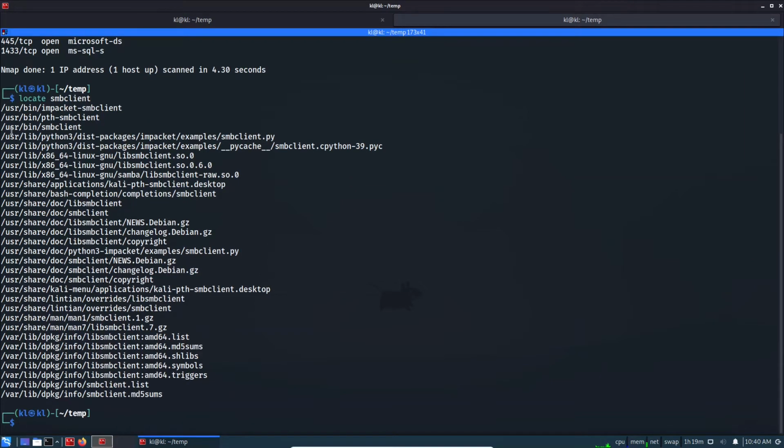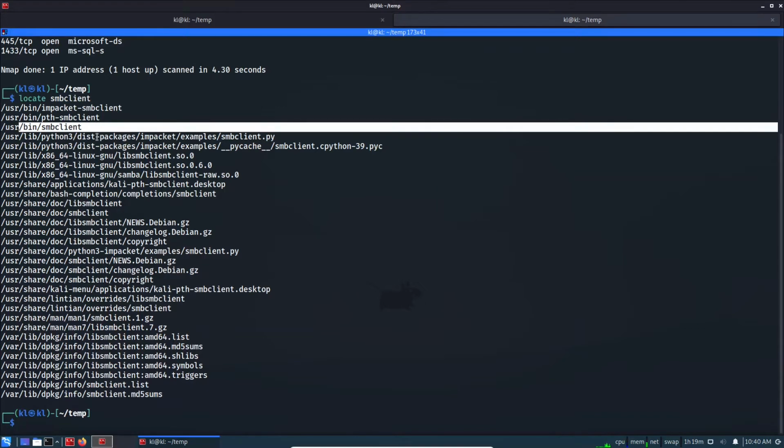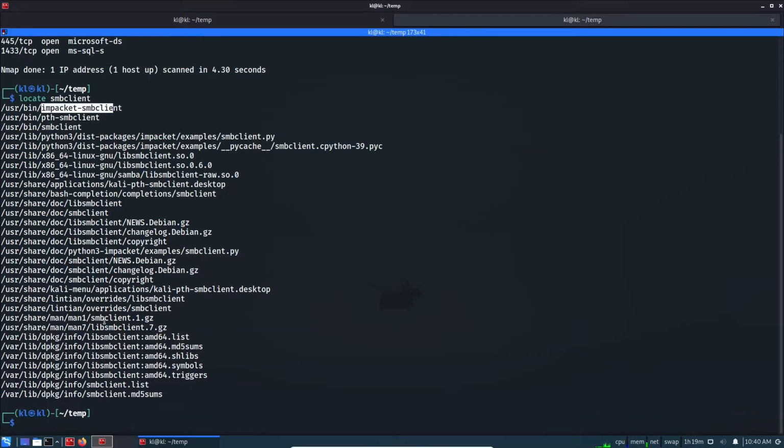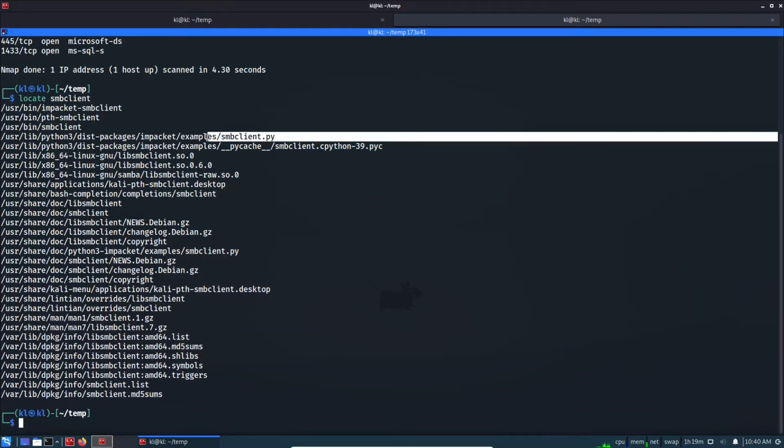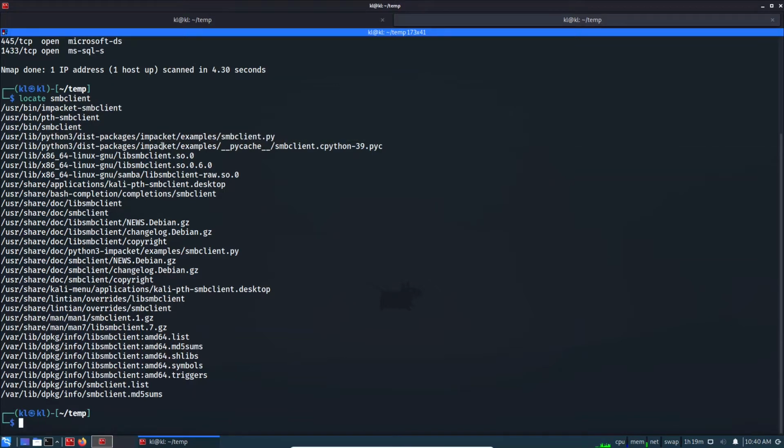So two things will come up. One is smbclient and one is Impacket smbclient. Both are similar, and the Python script examples are from Impacket. Impacket provides scripts to communicate to Windows boxes if you are using Linux.